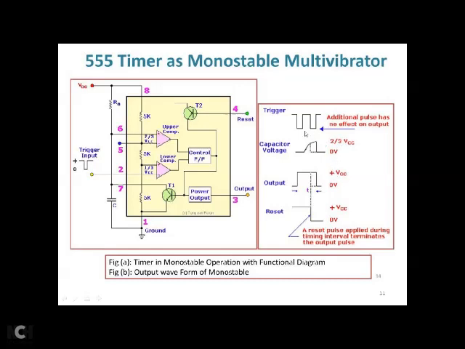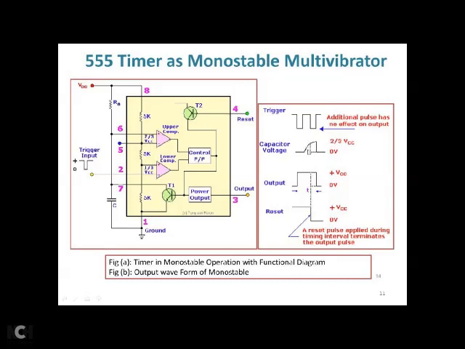This capacitor voltage always switches between 0 and 2 VCC by 3. And also you can see, however many triggering pulses you apply between 0 and 2 VCC by 3 during the charging period of the capacitor, it doesn't have any effect. Whether you apply 1 triggering pulse or 1000 triggering pulses, it really doesn't matter during the charging phase. The output will change from high to 0 only when your capacitor charging voltage reaches 2 VCC by 3. Then only the output of this 555 timer will go to 0, irrespective of the number of triggering pulses you apply. It really doesn't matter.